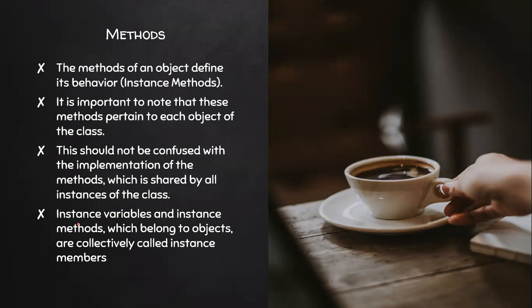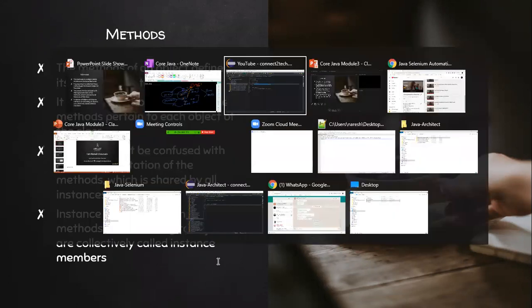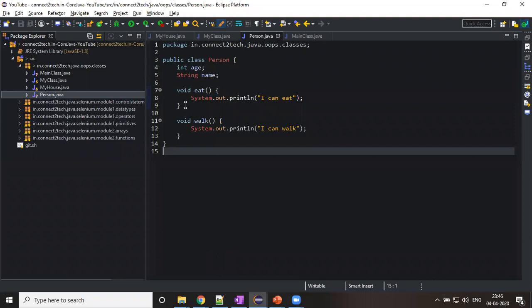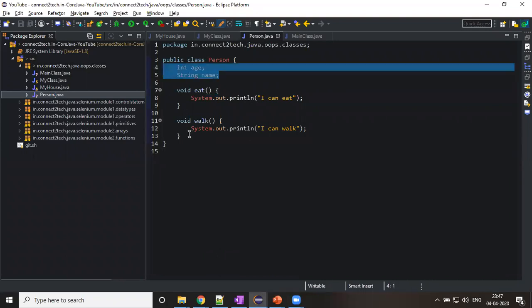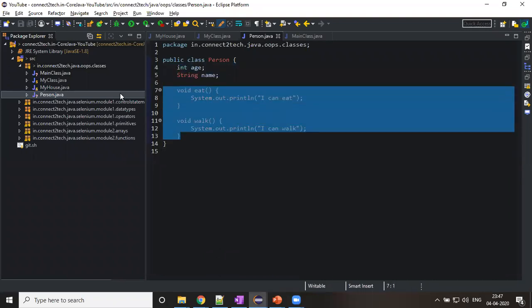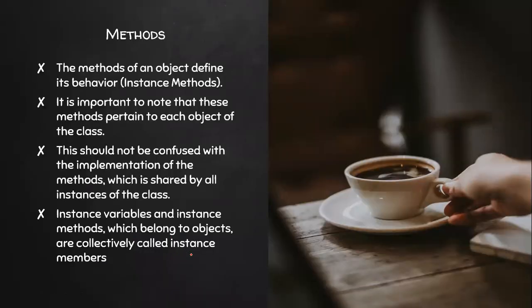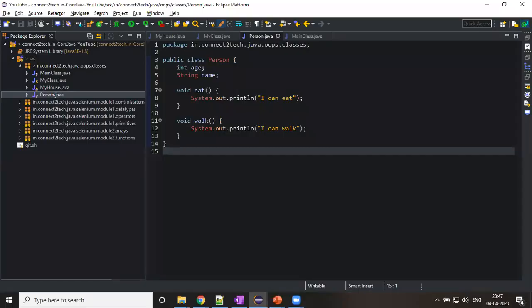And then finally, instance variables and instance methods, which belong to objects, are collectively called instance members. So when instance variables and instance methods are put together, they are called instance members of a given class. I hope that this concept is clear to all of you.